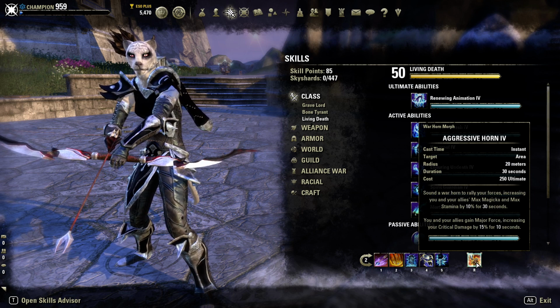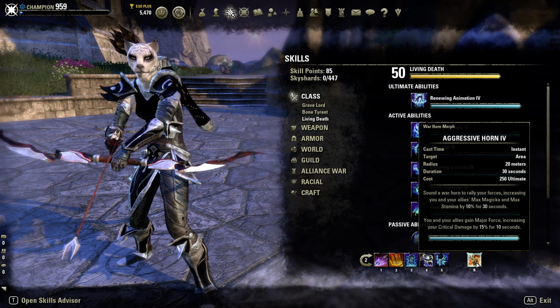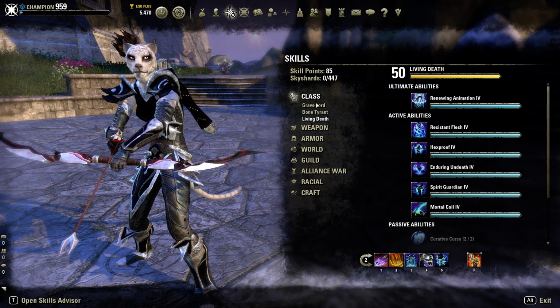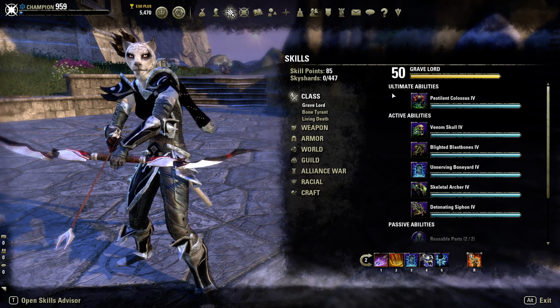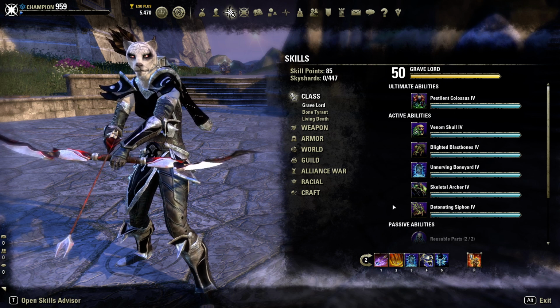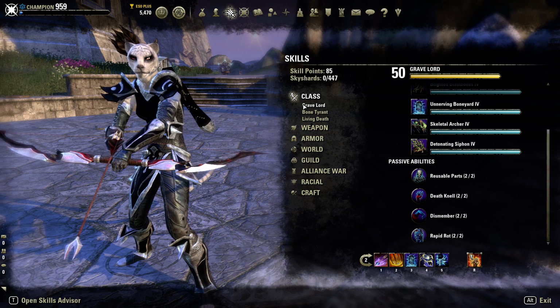And we have our CP set up in such a way that we get a higher critical rating or critical damage rating from everything, magic and physical. Alright, now that I've shown you guys that, going over the Gravelord abilities, Pestilence Colossus, great ability, Venom Skull, Blighted Blast Bones, Unnerving Boneyard, Skeletal Archer, and Detonating Siphon are the skills I unlock here. And then, of course, I also get the passives.